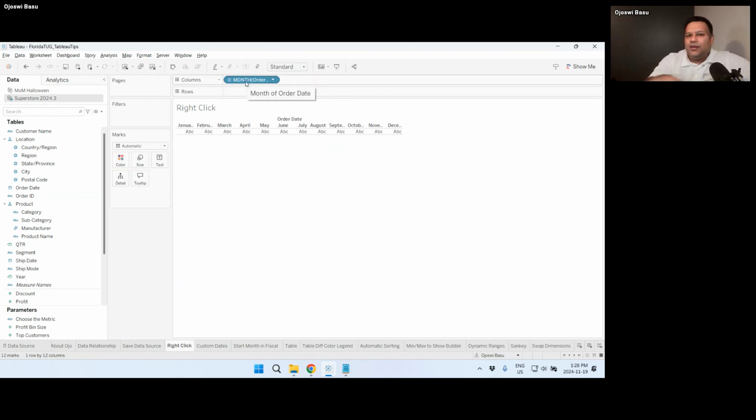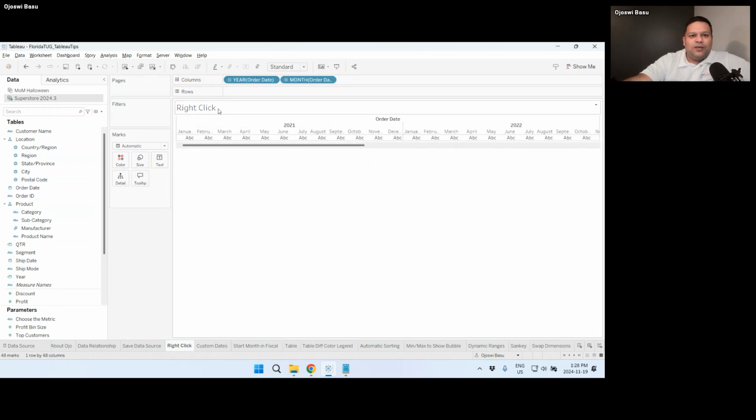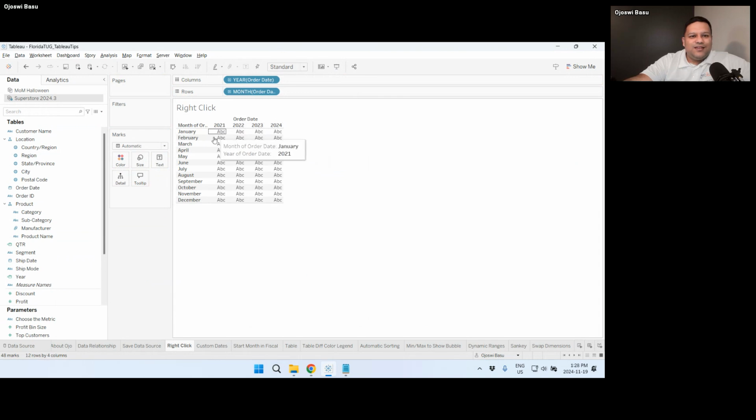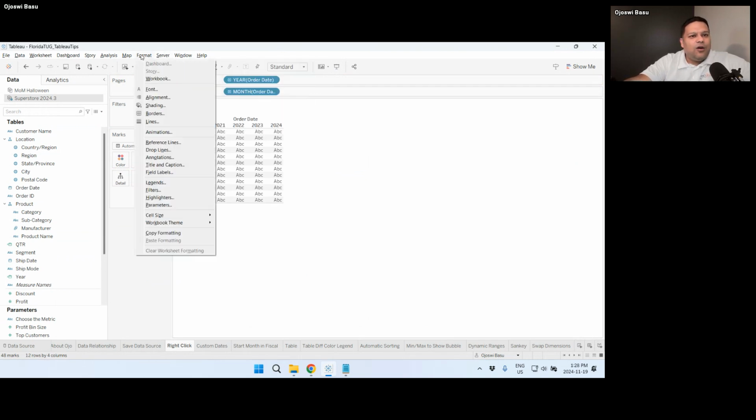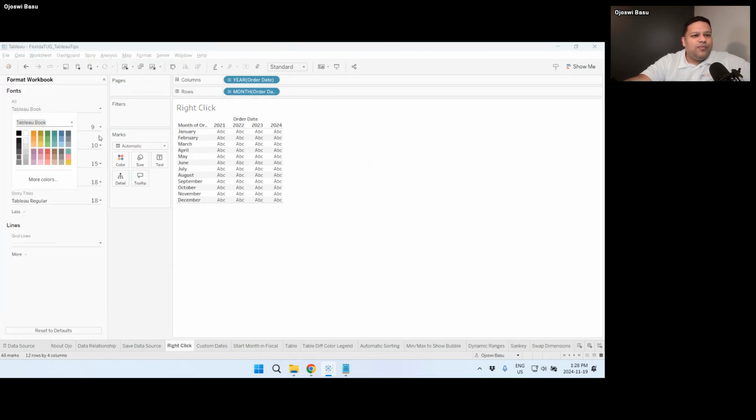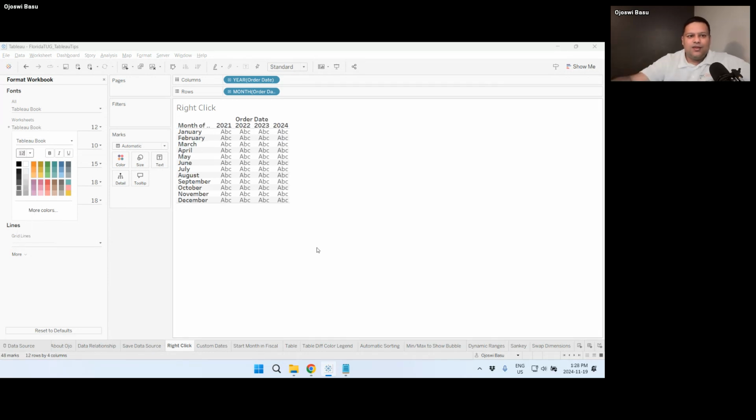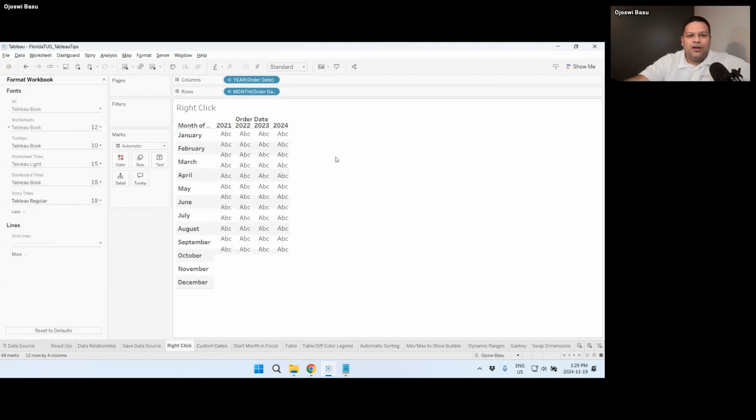The part that is interesting here is this has 4 years of data. I know because I've been doing this for a while, but this is 2021, 2022. Are you able to see? Here's another quick tip: format workbook, switch it up, make it big. This applies to all the sheets in this workbook, so across all tabs, all sheets, everything. You set it once and then you're good. All right, so we have January and we have a bunch of years here.